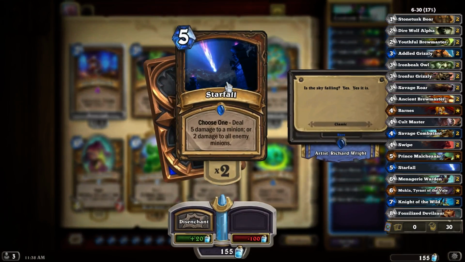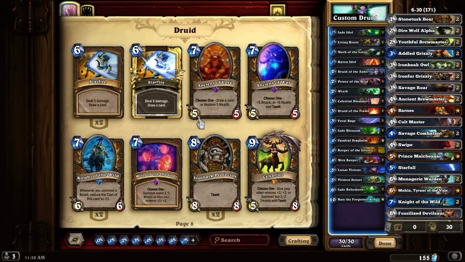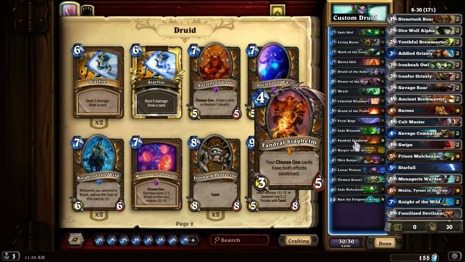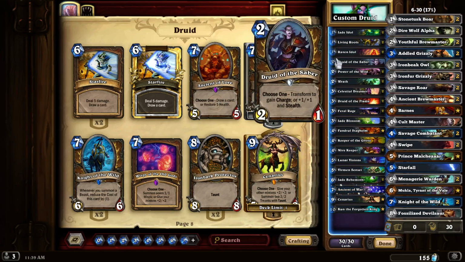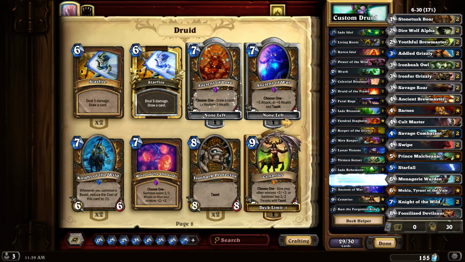So do I want Starfall? Probably not. Do I want this guy? Possibly, but possibly not. We're going to have to make some decisions now about what we want to get rid of. Deal 2 damage or summon 2 1/1 saplings. Give your minions +1/+1. I think the Mark of the Lotus could go away, certainly. Choose one: transform and gain charge, or get +1/+1. I could probably get rid of that for a bigger card.